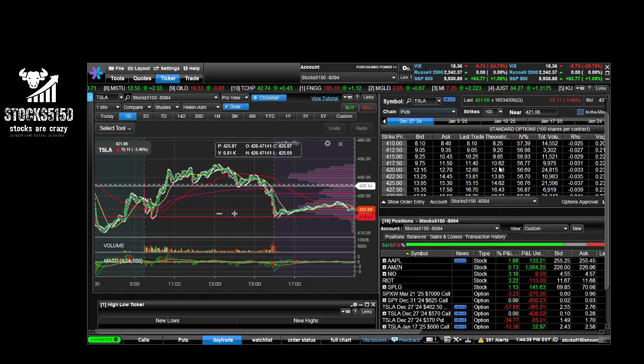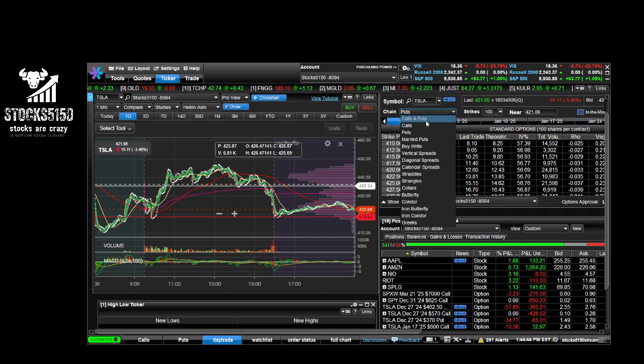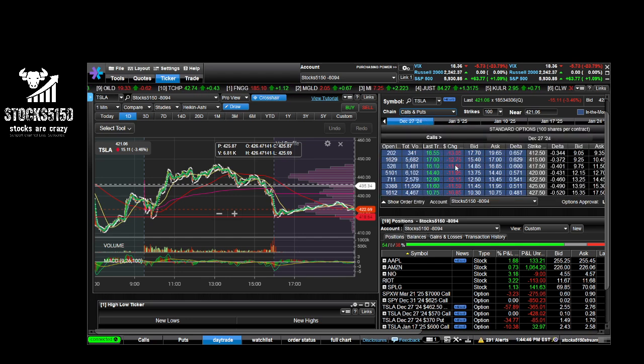Let's see, put it like this. Calls and puts. Okay, so calls are over here and puts are over here. When something is in the money or out of the money, come down where it's colored. It's usually shaded, and it's up to you how you change these right here. So you see the price of Tesla right now is 421. So anything that's below 421 is going to be in the money. You see how this color is shaded like that?